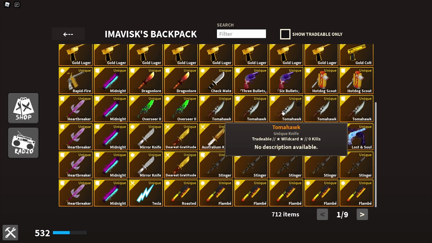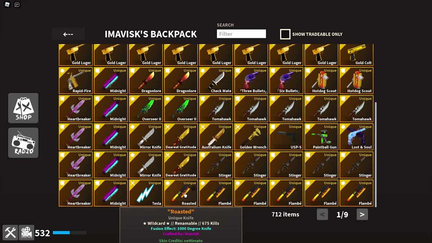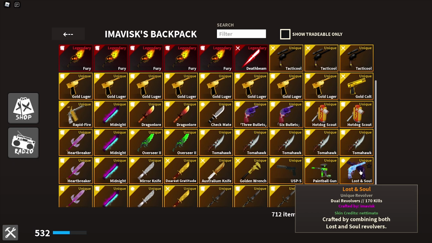I would say Tomahawks, we have 5 of them. We have a paintball gun, USPS. We have a few flambés. One of them is fused, so I wouldn't really count that one. So we have 5 flambés and 1 fused one. We have a few stingers. We have the Lost in Soul ones. I'm not going to craft more of these in the near future, simply because once you actually craft this one, it's actually not tradable as far as I'm concerned, so this one isn't really worth crafting up more than once.